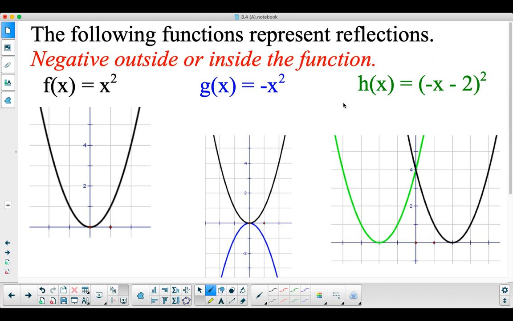In the case of a horizontal reflection where you're reflecting it across the y-axis, that's going to be a reflection inside. So this is an example of kind of a combo platter here. So we're moving our function to the right 2 first. So that's what this black function is represented by. And then you reflect it over the y-axis. That's what this negative in front of the x represents.